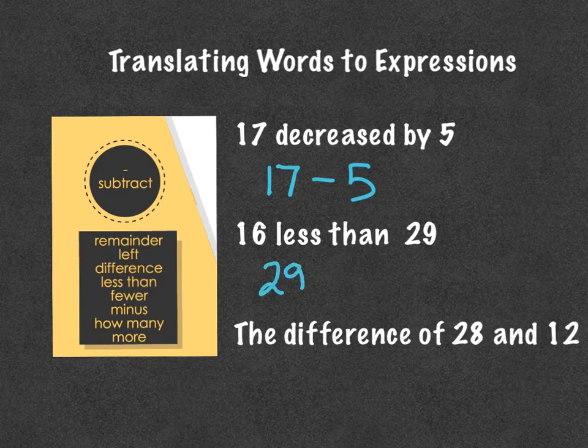Like if I have 29 cookies and then I end up with 16 less than them, it ends up being 29 minus 16. Now I know that's really tricky, because it does kind of go in a different order. But if you think about it, I start out with 29 cookies and then I give away, or maybe I eat, 16 cookies, right? So that's how, with the subtraction, it's a little tricky.